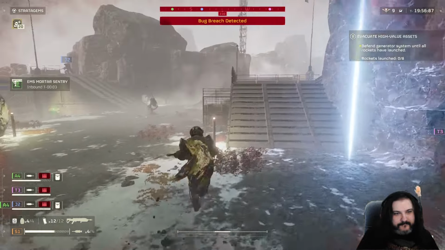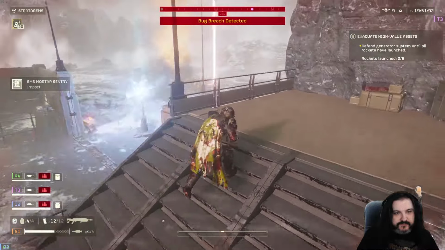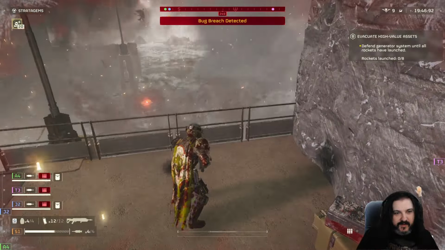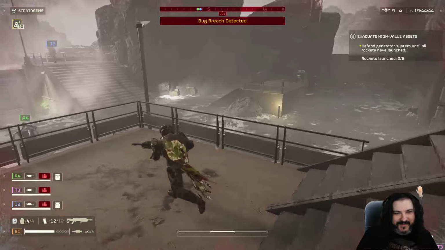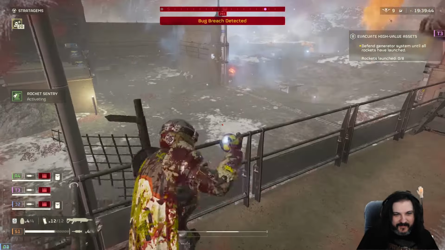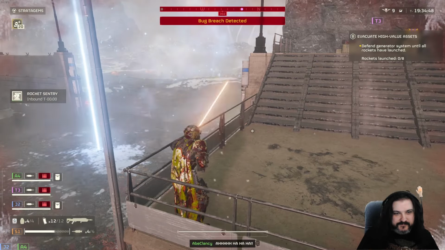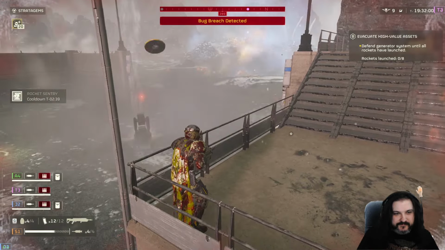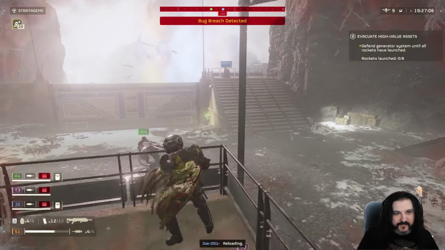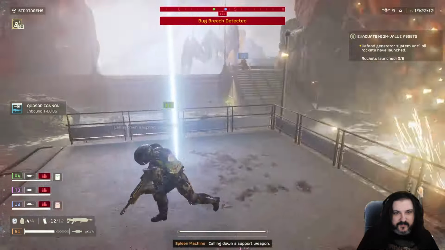Calling down a sentry. This is a pre-built HMG? Yeah, there's one there. There's a bunch. You know what? Well, there went my tower. Just wait another minute. Requesting sentry. Reloading. Oh yeah. Yes.